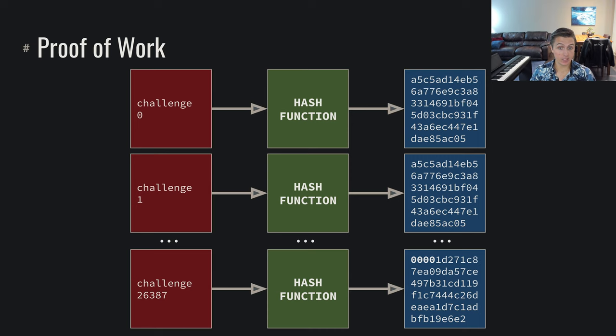So in this case, if we take SHA-256 and we hash challenge with zero, it starts with A5C5. If we take challenge one and hash it, it starts with some other hash. But then as we keep walking, eventually we do find one that starts with four zeros. So we find challenge 26387. We hash that, and that in fact does start with four zeros. So we did this proof of work. We got this challenge, we found our response. Our response is 26387. We send this back to the person giving us a challenge response. And we say, hey, the solution to your problem is 26387. If you take the hash of challenge followed by 26387, it starts with four zeros. It starts with that prefix.